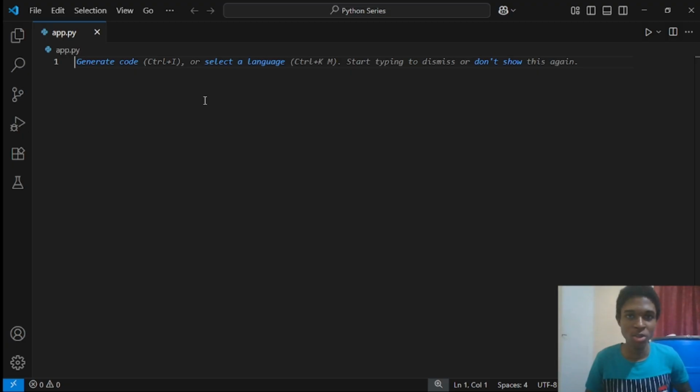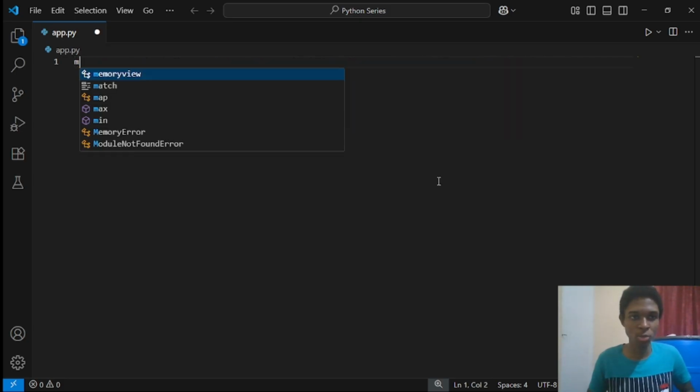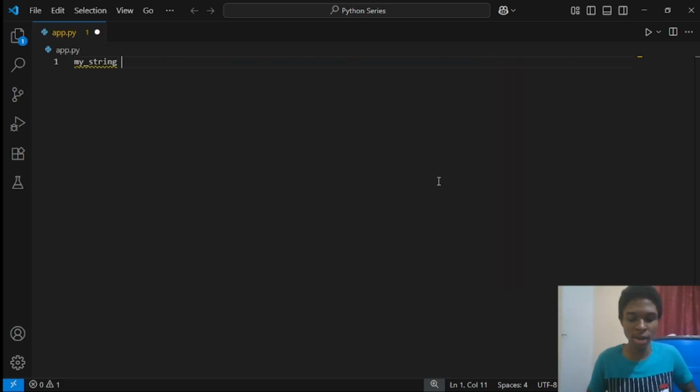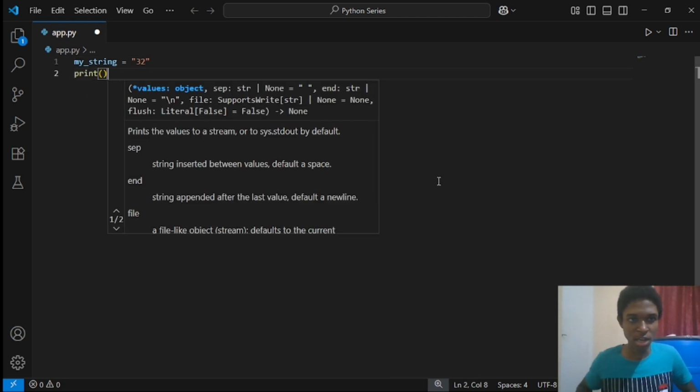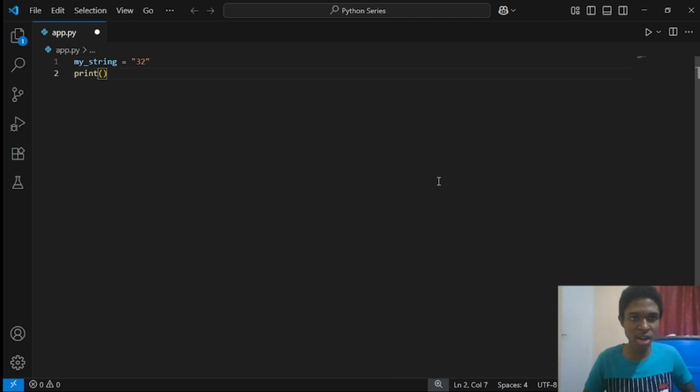Similarly, we can also convert a string into a decimal number or float data type in Python. So we'll create a variable, we'll call it my_string, and we'll set it equal to the string, let's say 32. So it contains the number 32. And now we'll do a print statement, and now we'll need to convert our string into a decimal or float data type.